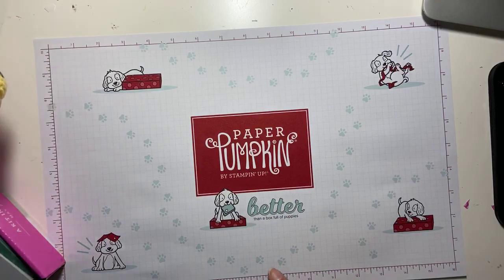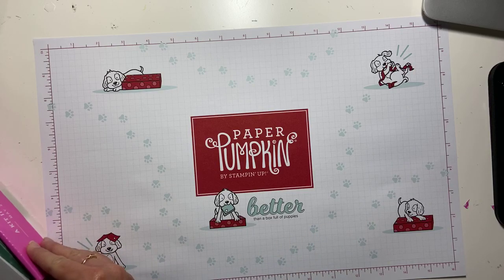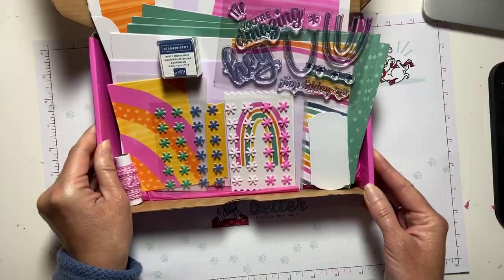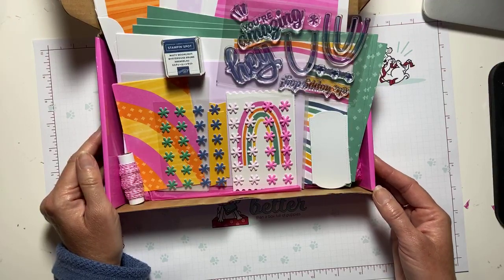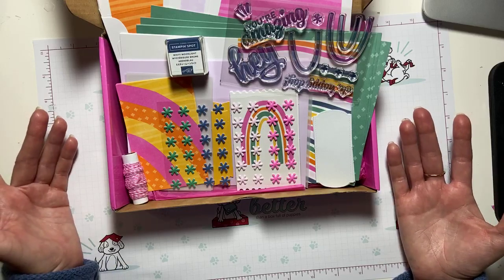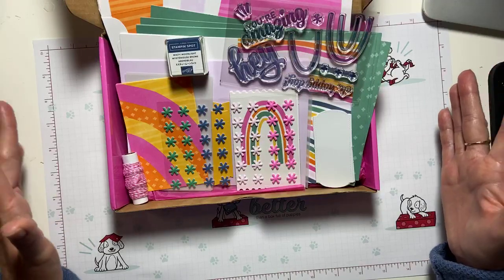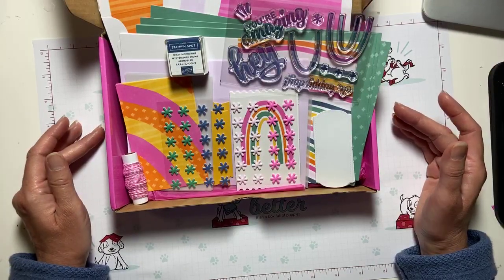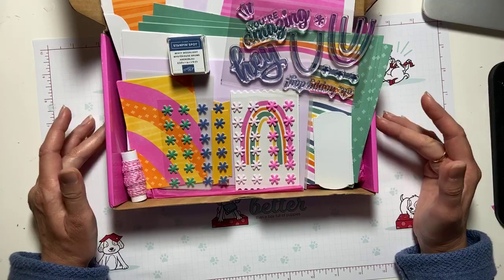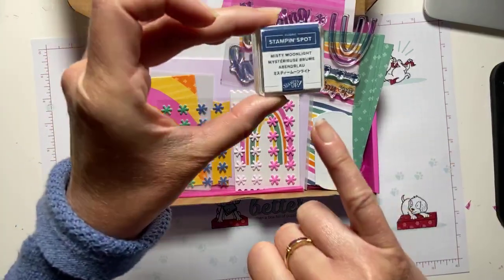So I have been waiting rather impatiently for my May 2020 Paper Pumpkin, and it's called A Kit and Color. And when you see this, you're going to understand why they called it that. Look at this. It is like an explosion of color. First of all, I mean the box, and I would close it, but hello, I got this all out for us to look at. It is a beautiful explosion in like rainbow sherbet colors, and it came with a Misty Moonlight Stampin' Spot.